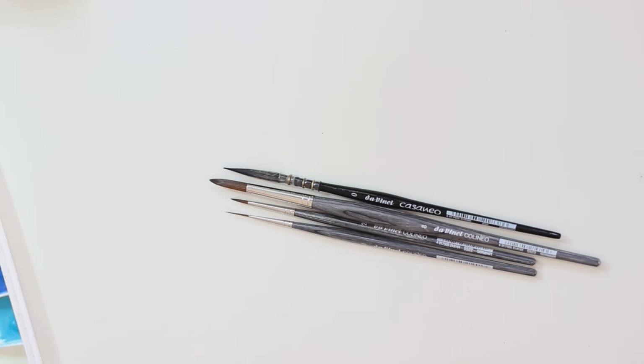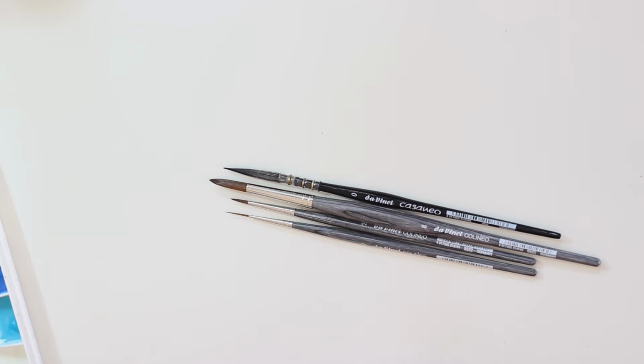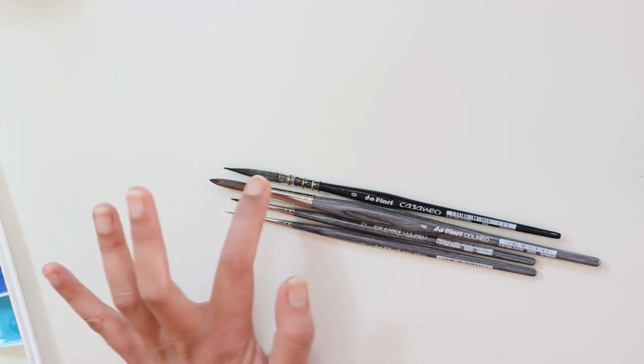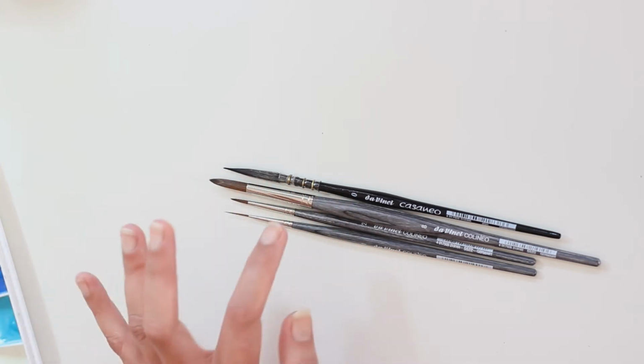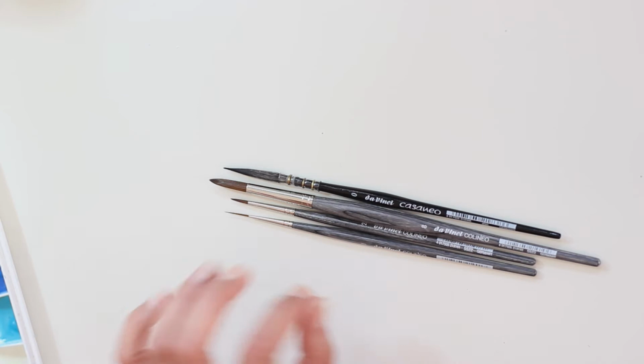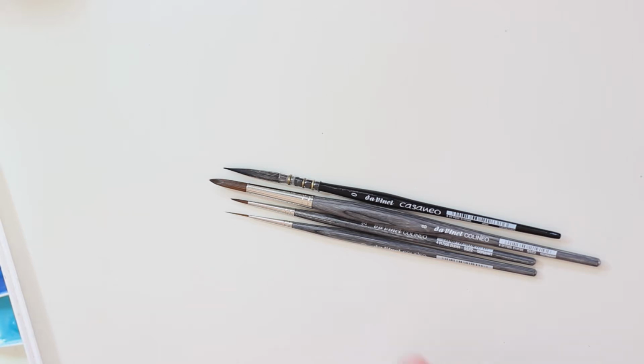Okay, let's try again. So Da Vinci makes beautiful brushes, but it's almost like they keep them secret. I happen to know about both the new Casaneo and the very new Colineo completely by chance. I watched, I think, a workshop that Da Vinci published that showed the Casaneo rigger quill, I don't know how to call it, this nice hybrid. And I think there they mentioned the Colineo. They do have a short video about the Colineo on their YouTube channel, sorry. But I haven't seen anyone who tried them yet, and I'm so curious.